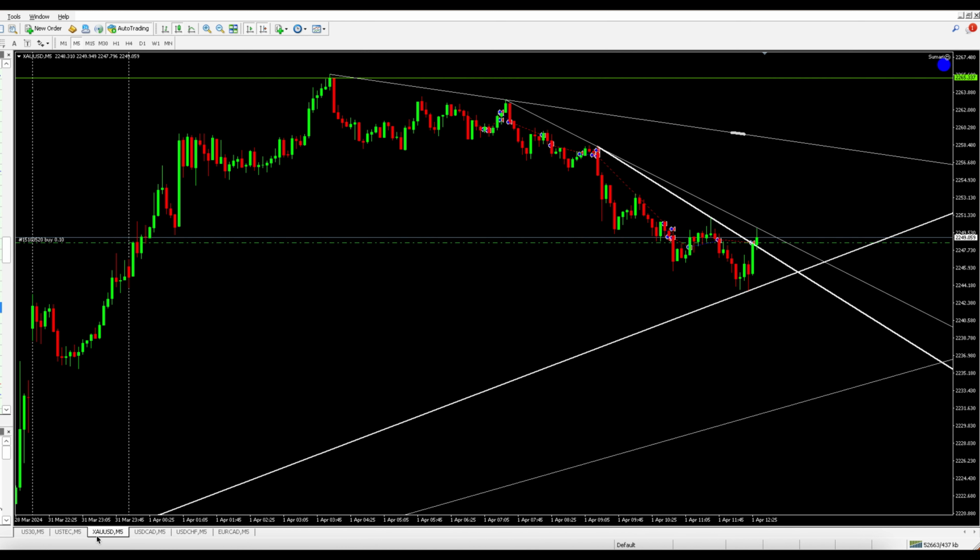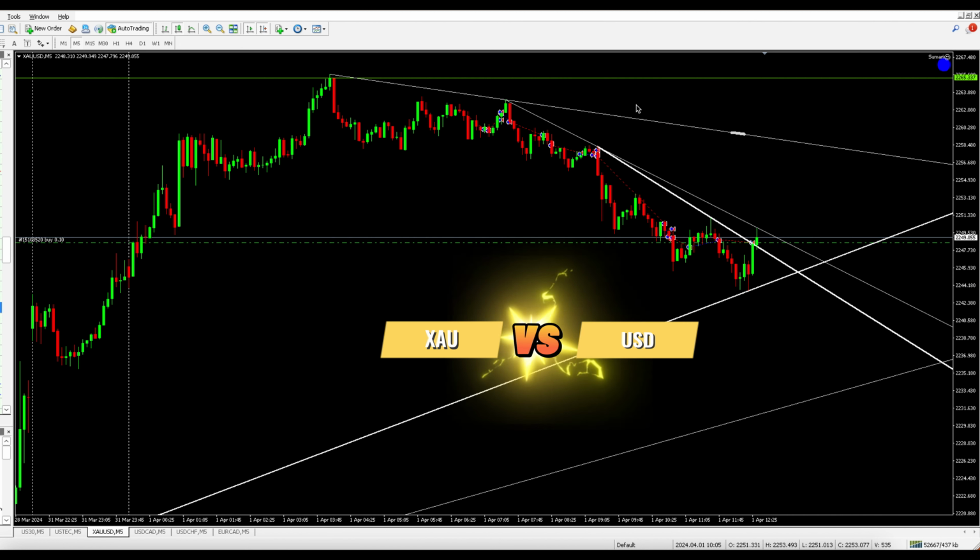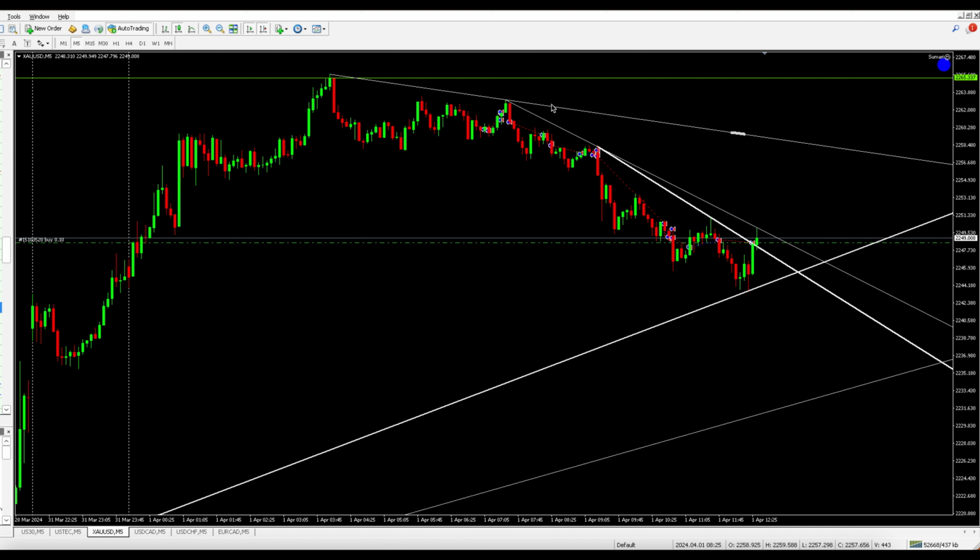And quickly looking at another instrument, this is our ZAR USD. As you can see, since when we were trading the London session, it moved a bit sideways, and then it sold. We caught the sell. When it wants to buy, it sells. It kept on with that relationship. I caught all the correct trades over there, as you can see. But now it sold, bounced from this level, and now it is breaking that level.